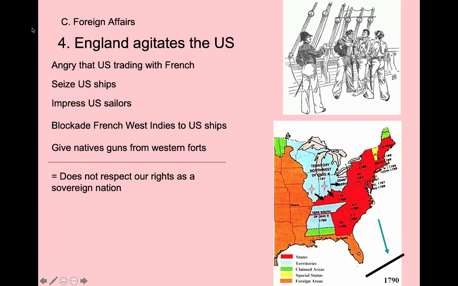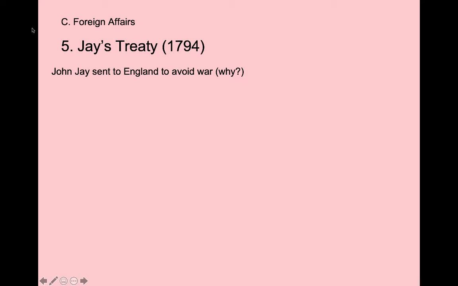And so there becomes this big movement, certainly among Democratic Republicans, to go to war against England. Right? So what should we do? Well, just like George Washington said earlier we cannot go to war, and he issued his Neutrality Proclamation, with all of these new events that have happened, he still believes we cannot go to war. And so he has to at all costs avoid war with England.